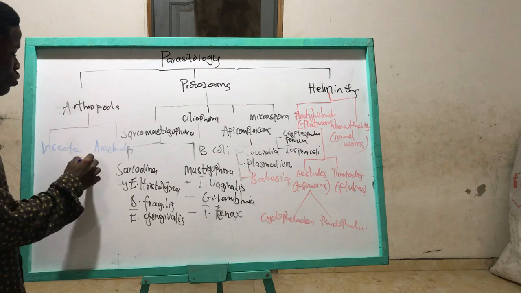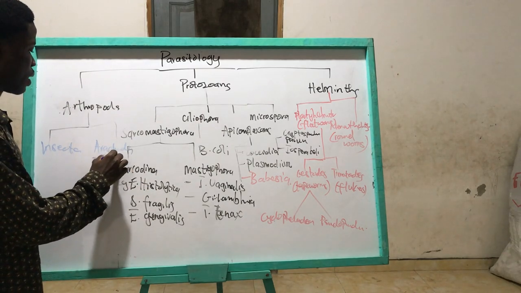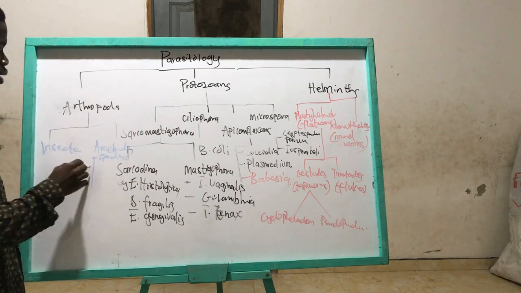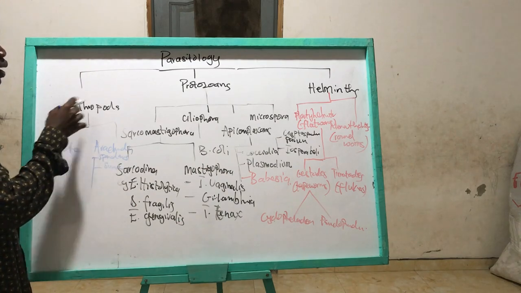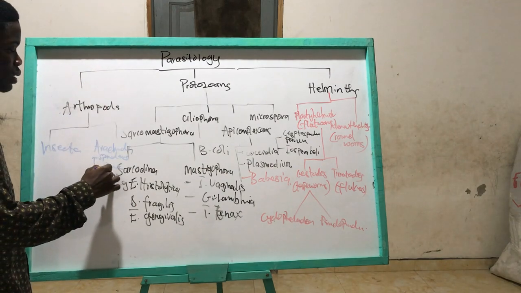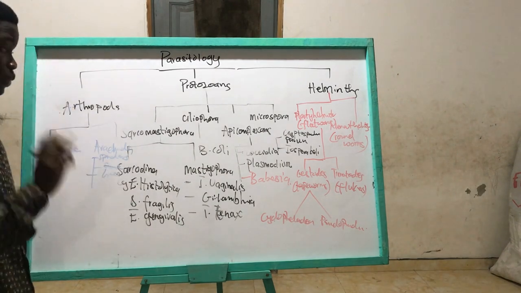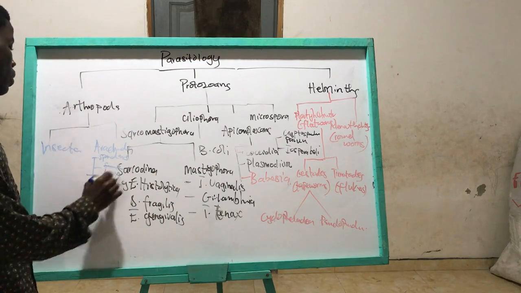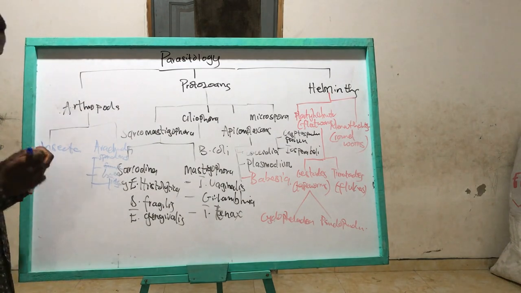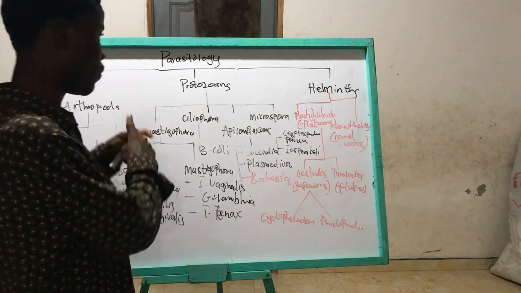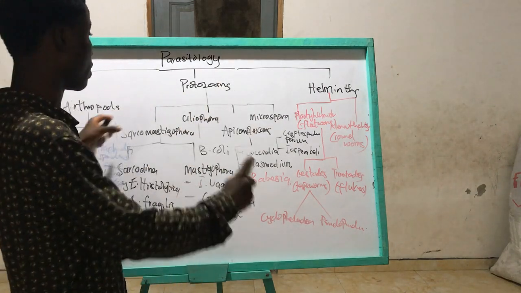And then the arachnids too, we can talk about the spiders. We can even talk about the scorpions. And of course, they are all under what? Arthropods. We can talk about the lice. Okay, so let's rule out the scorpions for now. We can talk about the ticks, etc. So this is a brief summary of what parasitology is about, especially parasitology of medical importance.